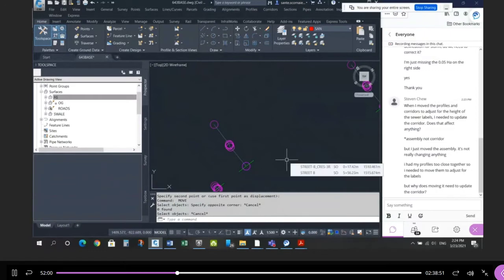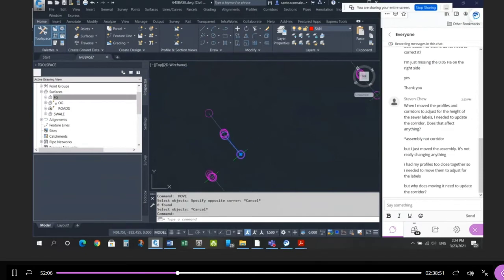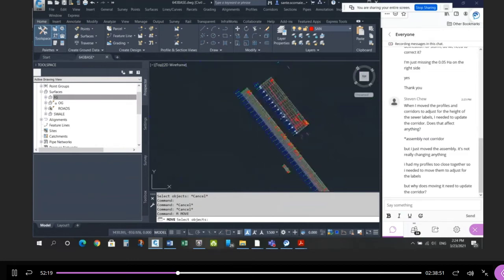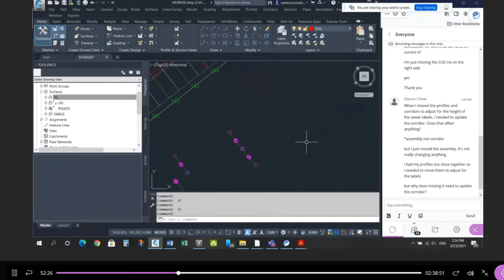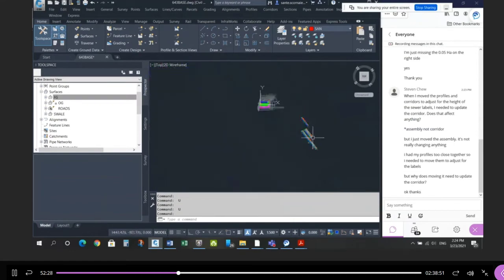No, if you're doing exactly what I just demonstrated, then you're fine. It's if you change the width or the slope, or if you take away one of the subassemblies or add another subassembly. If you change the geometry, then it's a problem. If you just move it, then it's fine, including the profile, right? If you move the profile, if you take the grid and put it somewhere else, that doesn't do anything. Yeah, it's only if you change the details.